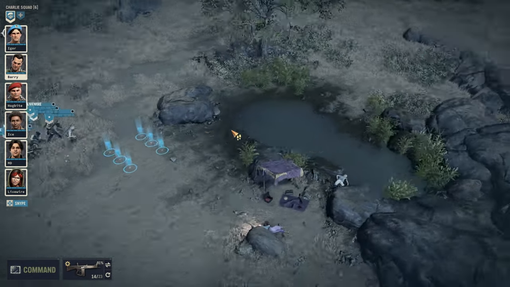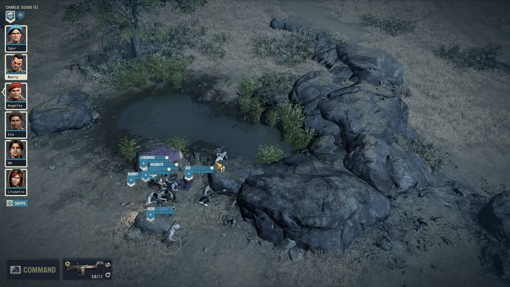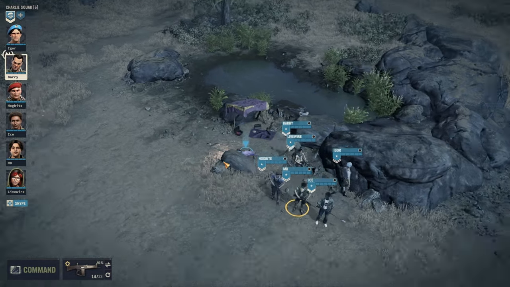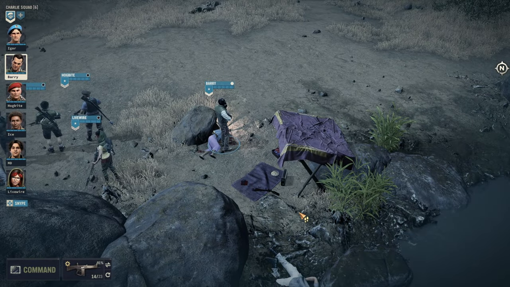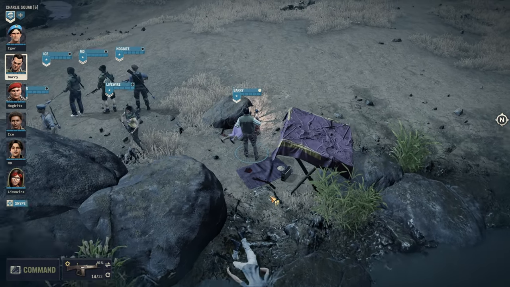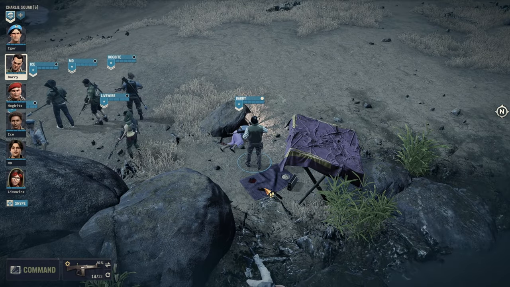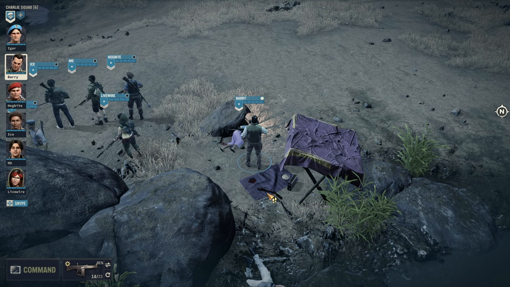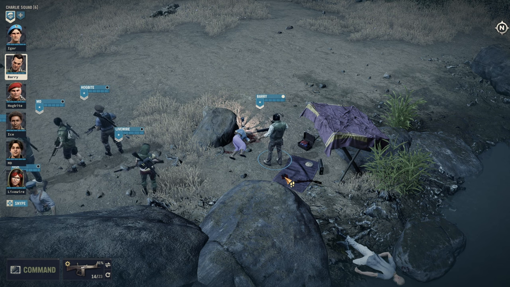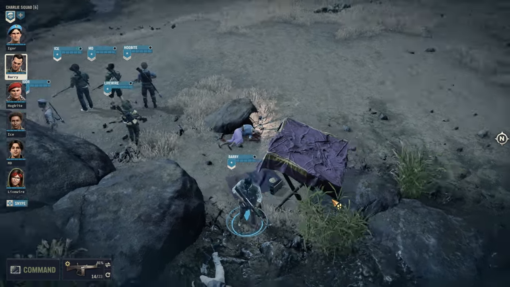Oh, what happened here? These guys were having a picnic here? Listen, there's a pistol and wine and a book. Why can't I just start reading the book?